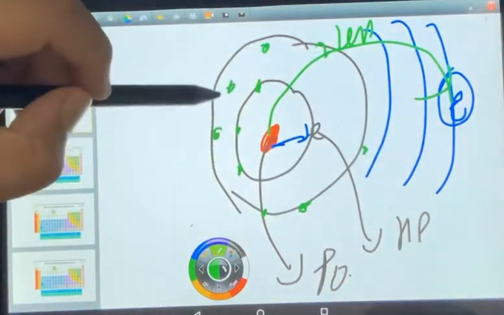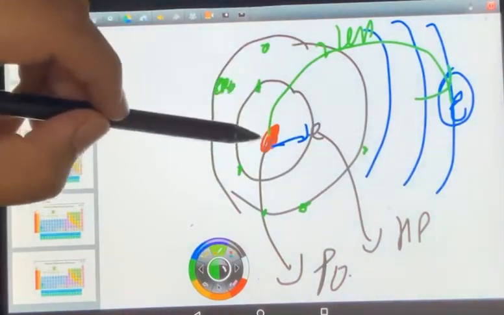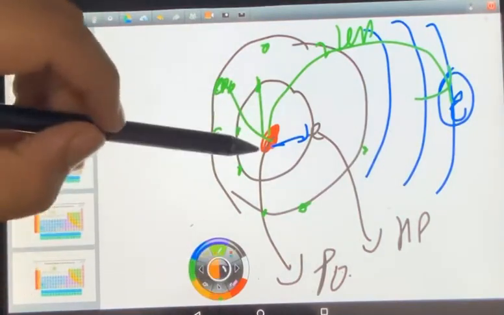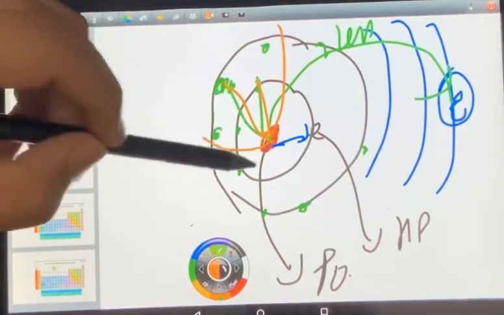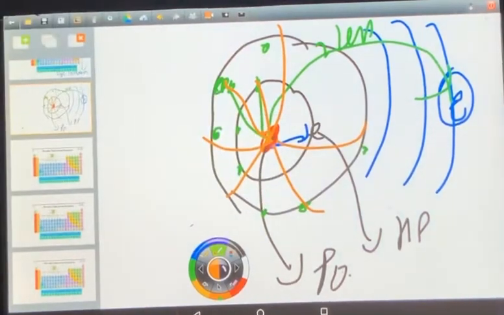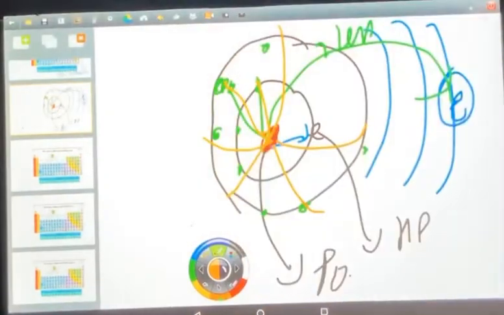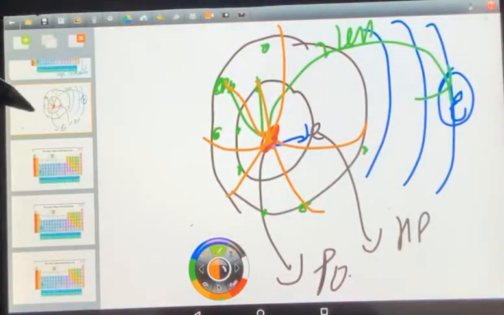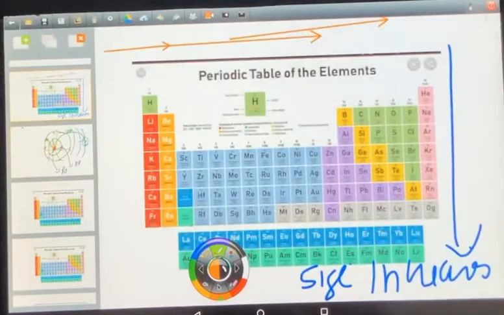So if I am increasing the electrons and keeping the shell number constant, this nucleus will attract all of these electrons with a much greater force, because सब पे nucleus का force लग जाएगा. Then the force will increase and the size will reduce. So what we can conclude is, left to right in a period, the number of shells remains the same, but the valence electrons increase because of the increase in group number. उसकी वजह से the effective nuclear charge and the nuclear force of attraction per electron are also increasing, and so the size is decreasing.